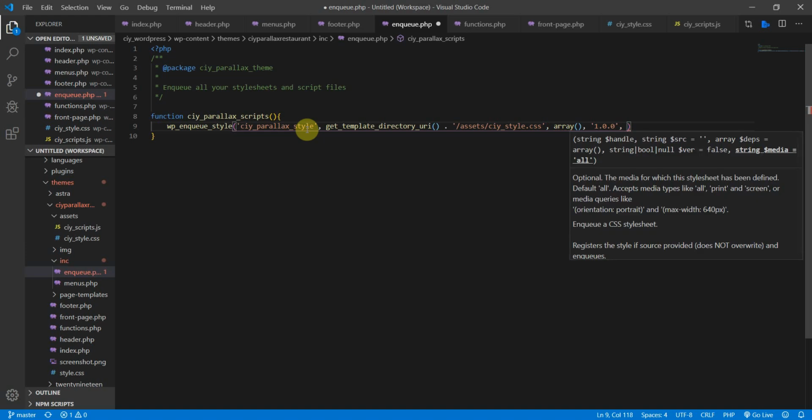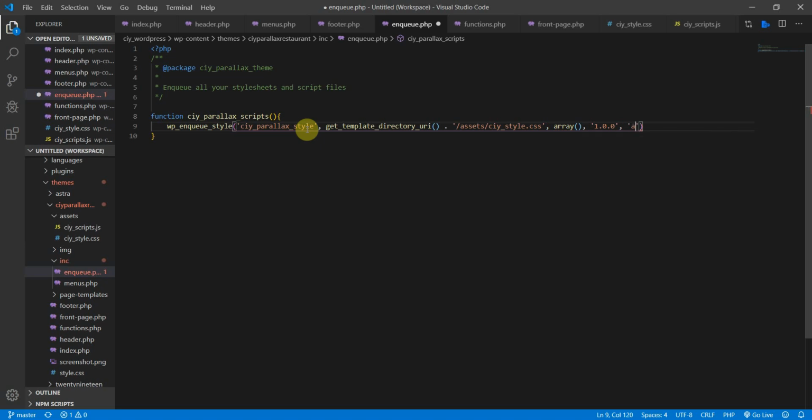Then next one here is for media. We're going to specify it, but we're just going to do it for all, like so. So that's that. Next, we are also going to bring in our JavaScript file while we're at it.